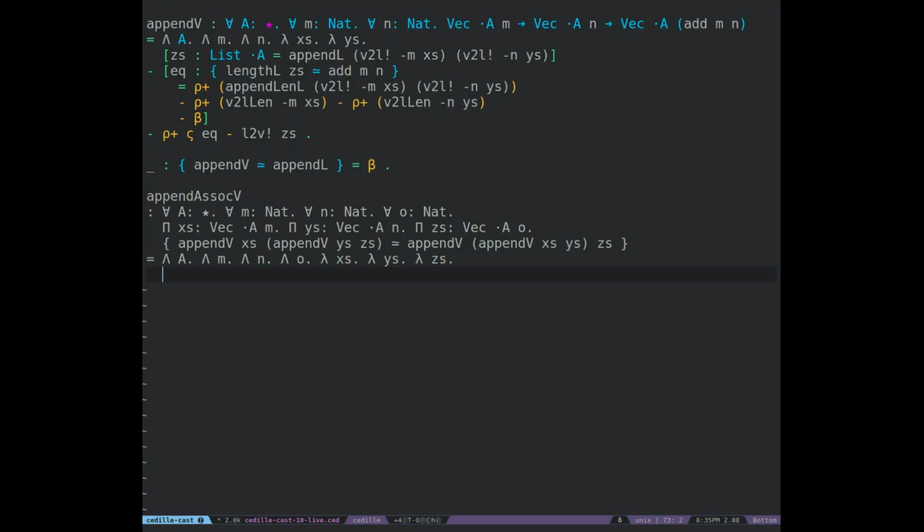We can do this by appealing to the proof that append for lists is associative, on the lists given by converting the given vectors.